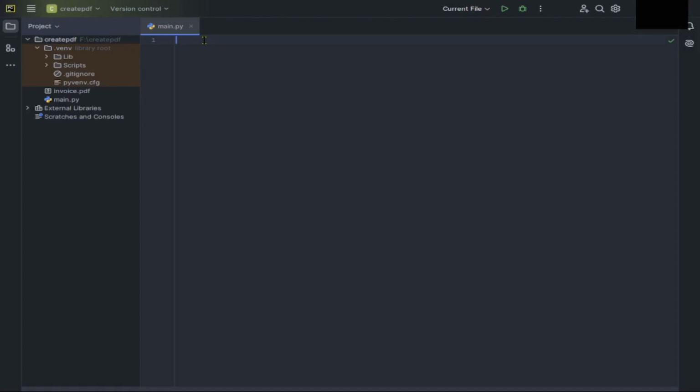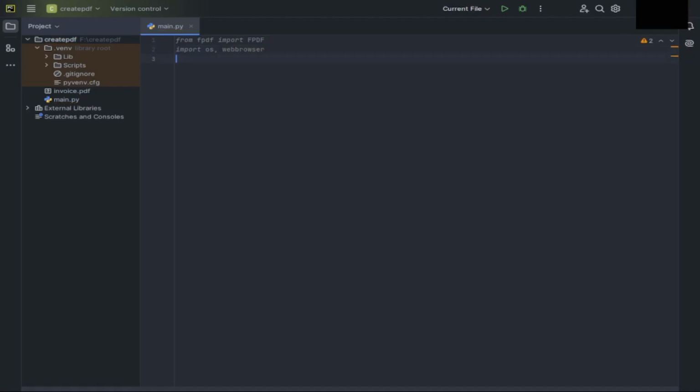The coding is like this: from fpdf import FPDF, and then to show in the default directory, import os as well as webbrowser.